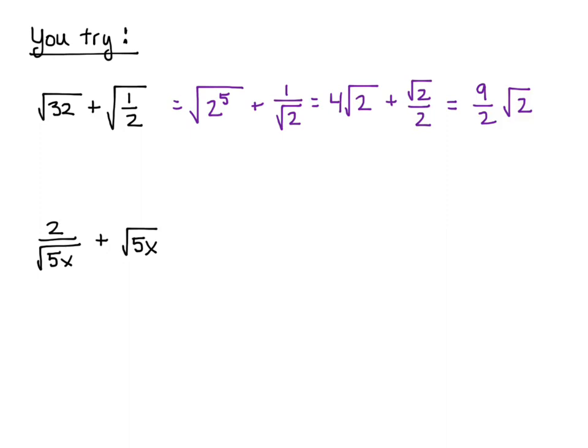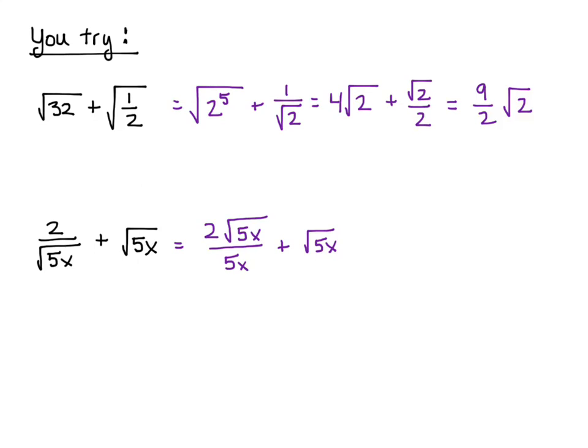All right, now rationalize with variables as well. And so the first one I'm going to multiply by square root of 5 over the square root of 5, and I get 2 times the square root of 5x, I should be saying, over 5x. And that now is similar to this square root of 5x. The question, though, then, is how do we add these?